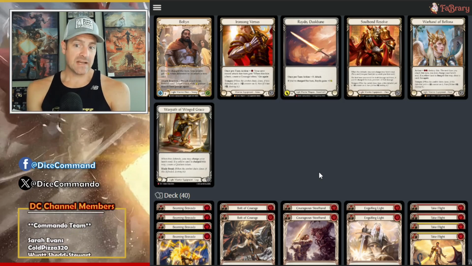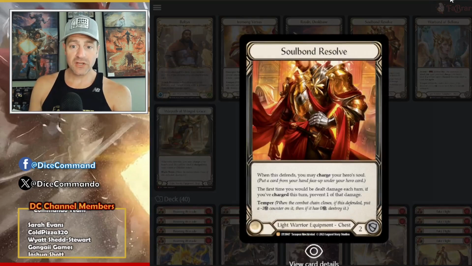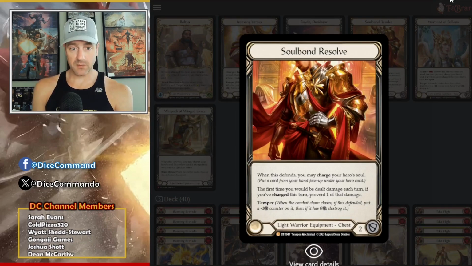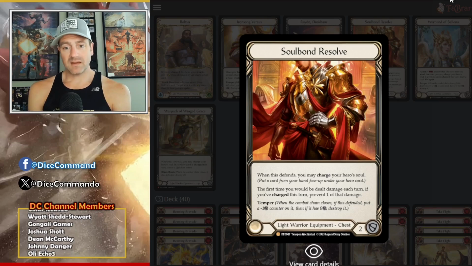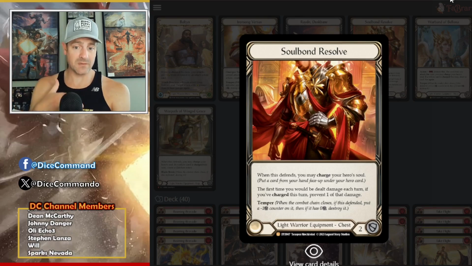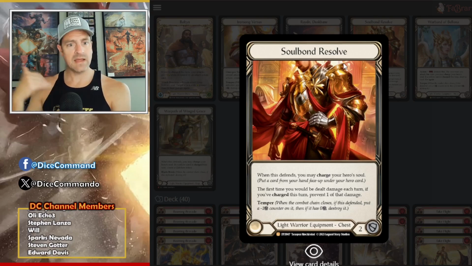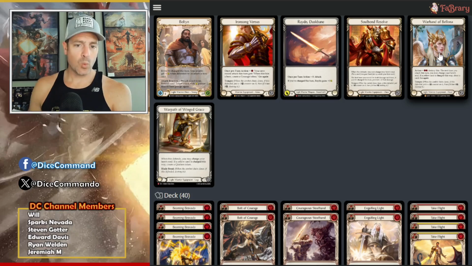Okay. Next, we're playing Soulbond Resolve. So this card is really good, and it's also really cheap, by the way, right now. So when you charge to it, you can prevent one of your damage. It doesn't even have to be to this, actually, right? The first time you build damage if you've charged this turn, right? So it kind of is in the same way as like Warpath of Winged Greats, where it's looking for charge, not necessarily to this, right? So that's really good.